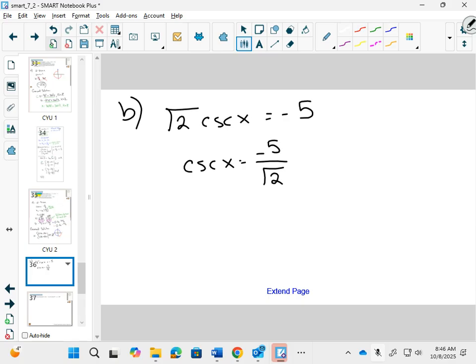The easiest thing to do from this point is to know that cosecant of x is related to sine of x. You can either change the cosecant of x to 1 over sine of x, but most people take the shortcut and change it to sine of x. The angle stays the same, but the ratio flips.